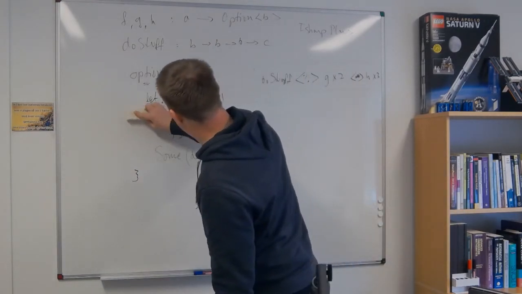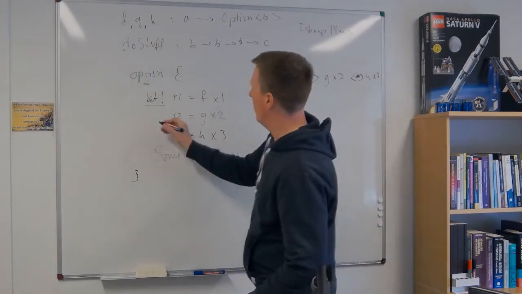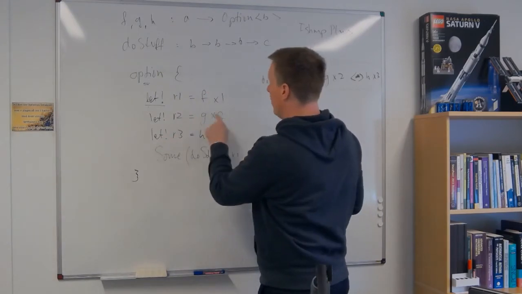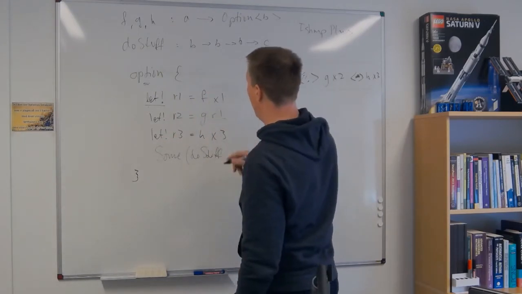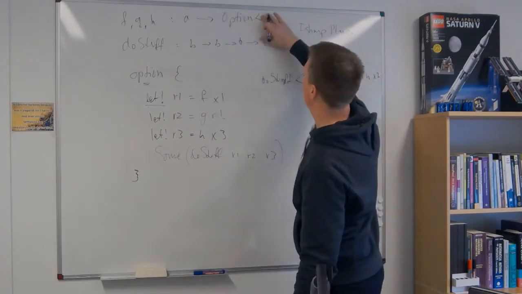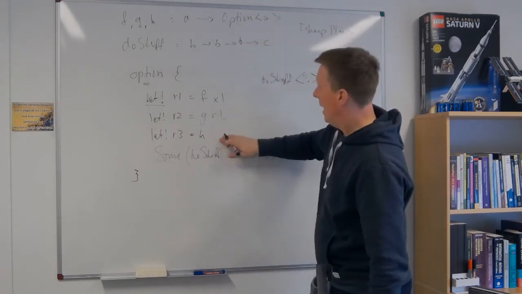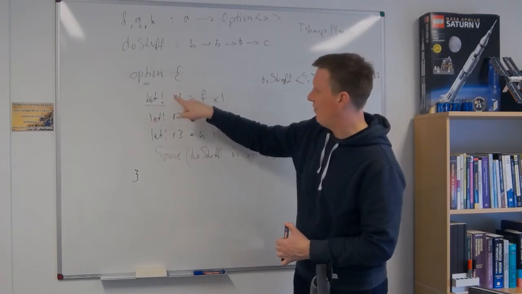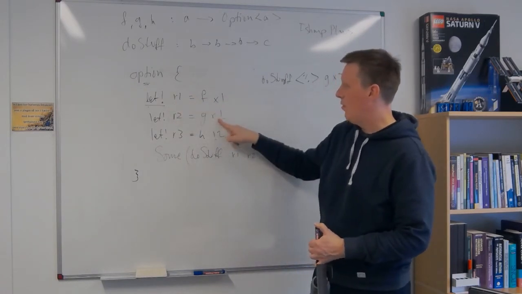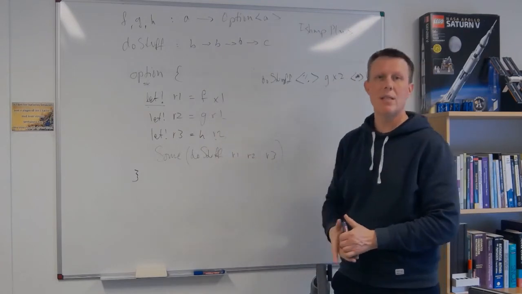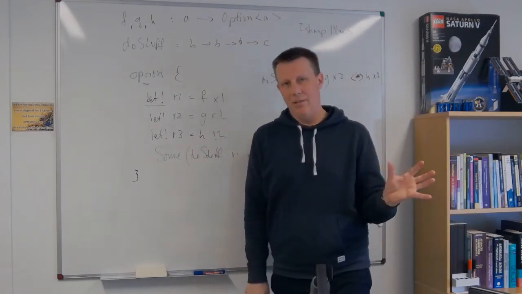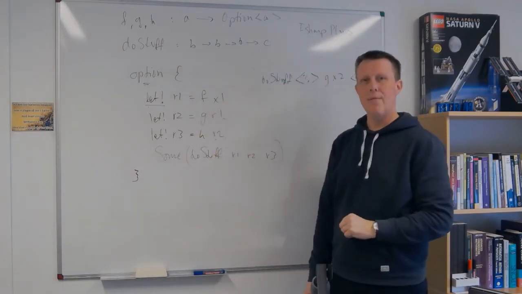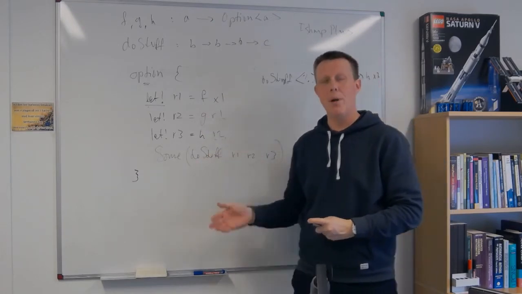But suppose that I actually would need the monadic version of this. I could say okay let bang, and let bang. And now I could say okay so G2 here could be dependent on R1. And edge could be dependent on R2. So now I need to get this result first, and then I can feed it into this one, and then I can feed it into this one. And you see this is now becoming more and more sort of like imperative programming. And there's a clear order and clear sequencing to events. And that's what the monad can provide.